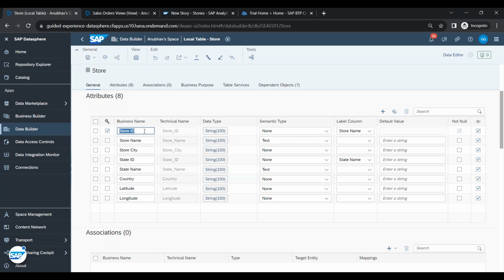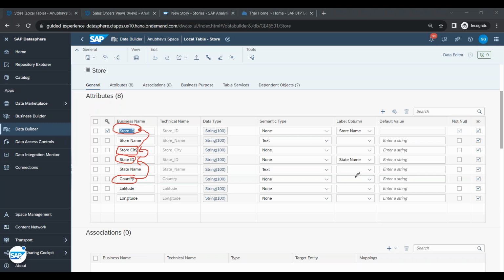So how many columns do you think are making the hierarchy here? Anyone? Can you guess? How many columns are required to make a hierarchy out of country? Country has states inside, states have cities, and cities finally have your stores. So how many columns do you think are participating in this in case I want to build a hierarchy? Four columns, right? Is 4 greater than 2? Yes, 4 is definitely greater than 2, which means I can now create a level based hierarchy.